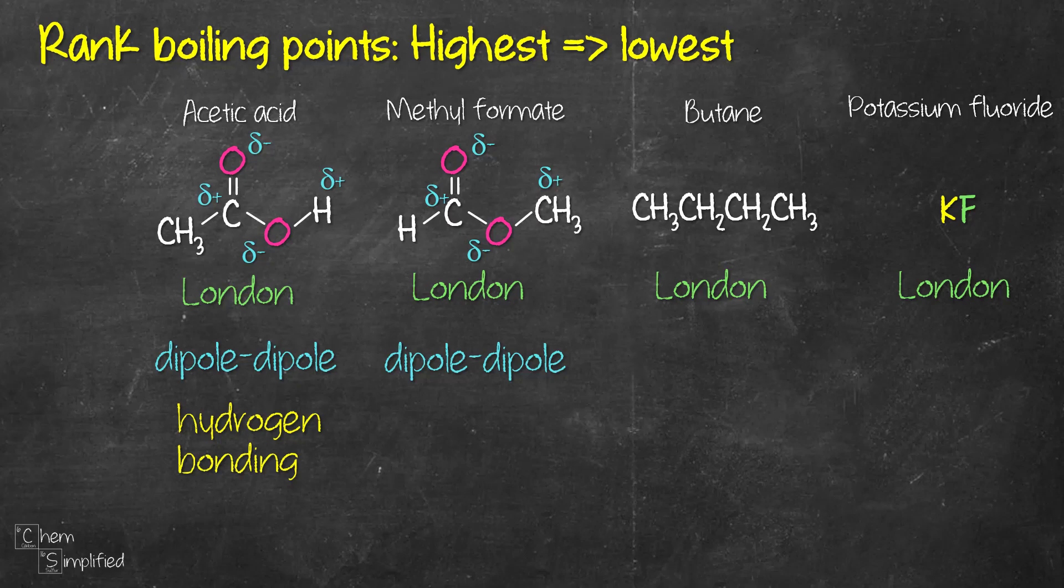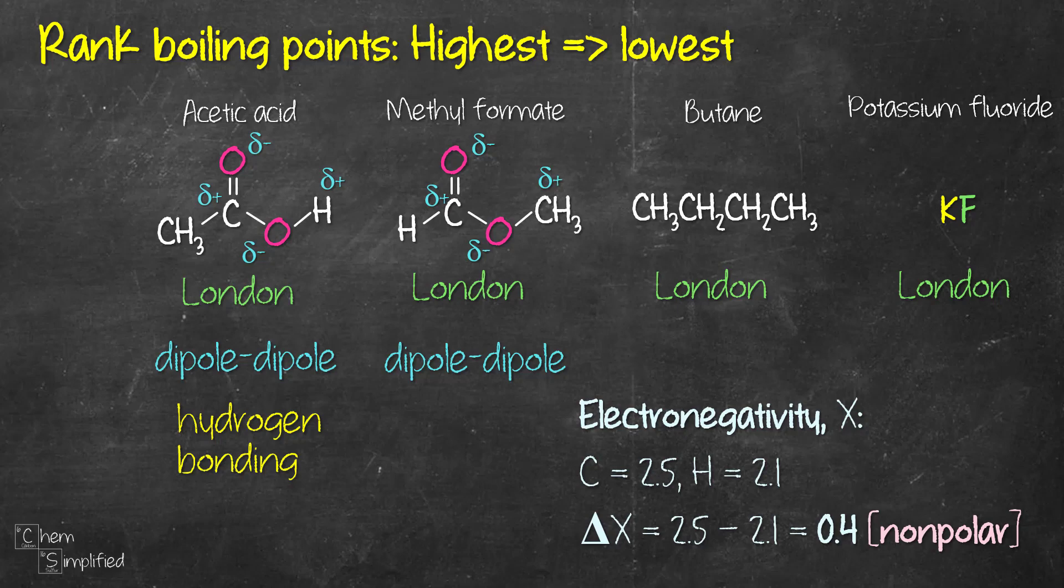Moving on to butane, let's see what we have. Well, we don't have much to work with. They're all carbons and hydrogens. If we look up the electronegativity difference between carbon and hydrogen, there's no permanent dipole because the electronegativity difference between carbon and hydrogen is 0.4. That translates to a non-polar covalent bond, so that means the bond between carbon and hydrogen is non-polar, so there's no dipole. So that means London forces is pretty much the only intermolecular force that is present in butane.